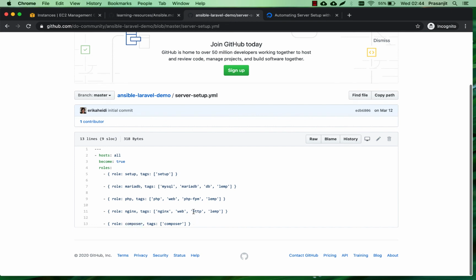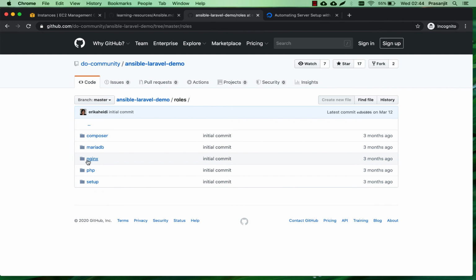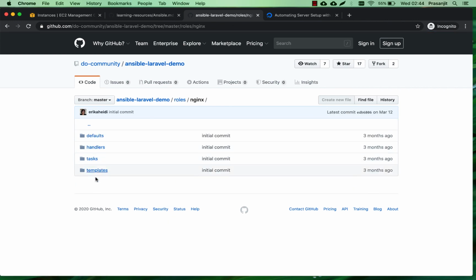So a normal playbook would call the role files, and the role files would contain the details on how to do that particular setup. So for example, if you are installing Docker or you're installing Nginx, you would have to run an apt install nginx command. So that command would be defined in the roles under the Nginx role. So we have a role called Nginx. Now this one again contains some sub-folders like tasks, templates, handlers, and defaults.